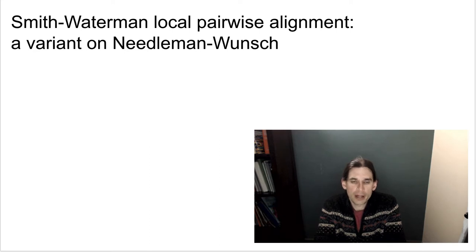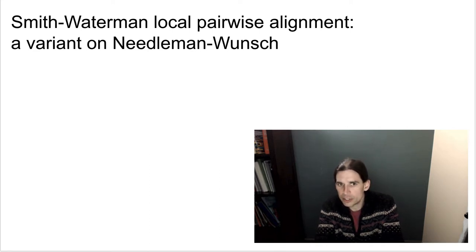With a local alignment, you're not necessarily interested in aligning the sequences from beginning to end, but rather identifying the highest scoring sub-alignment that can be achieved from that pair of sequences. And so what that means is the alignment can begin in the middle of either sequence one or sequence two, and it can end somewhere else in the middle of sequence one and sequence two. And so you end up aligning only potentially a subset of the characters that were in your input sequences.